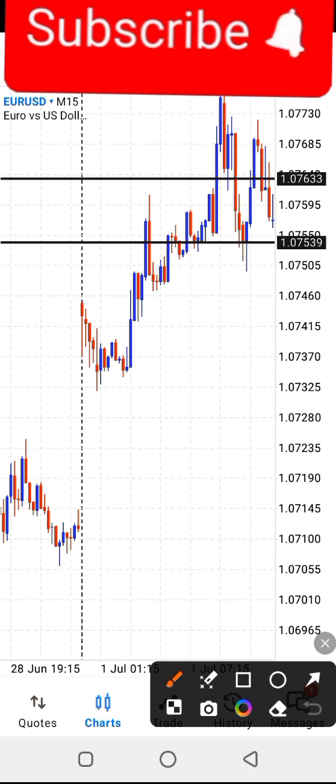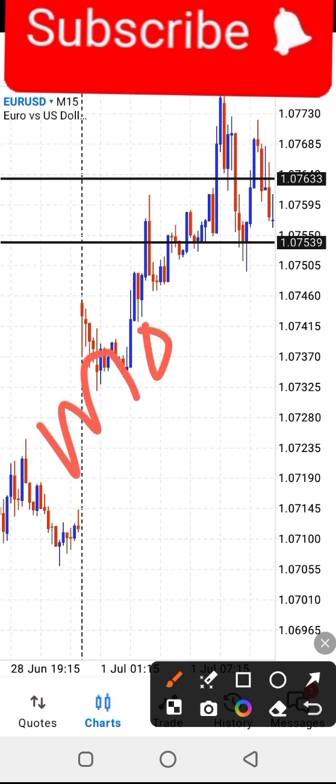If you are on TradingView and you like backtesting on TradingView, you can use the replay tool. But if you're like me and prefer backtesting on MT5, you want to do exactly what I do. You just go to the beginning of the month, you backtest the whole of July, then if you want to backtest June, you also go to June. So the very first thing is you want to backtest on a monthly basis.